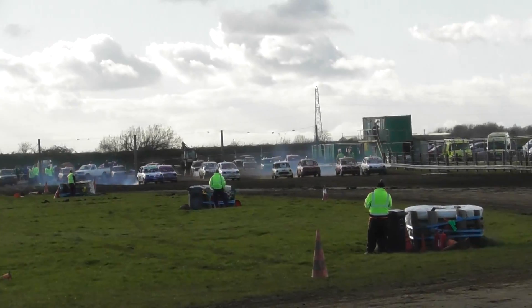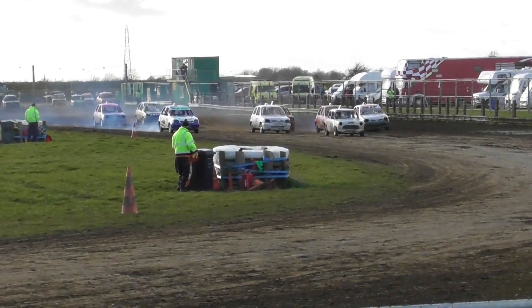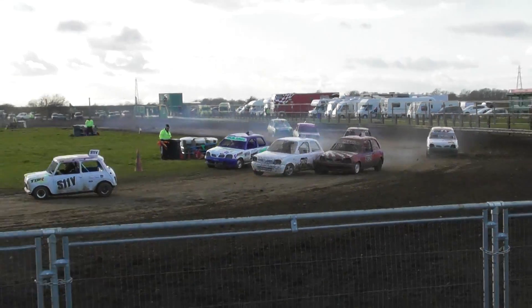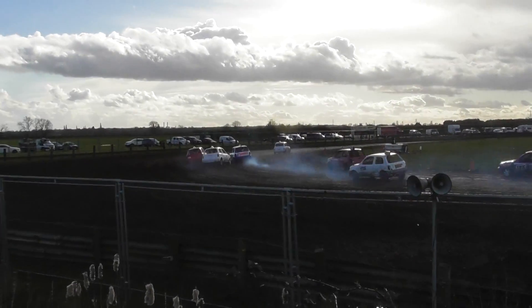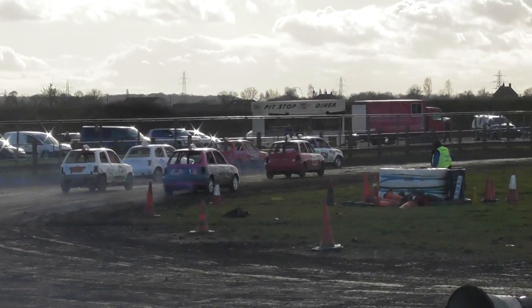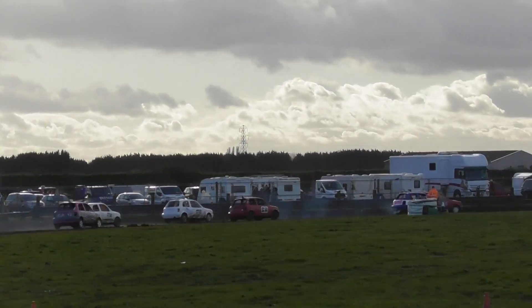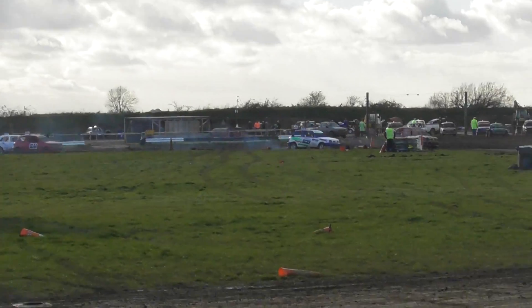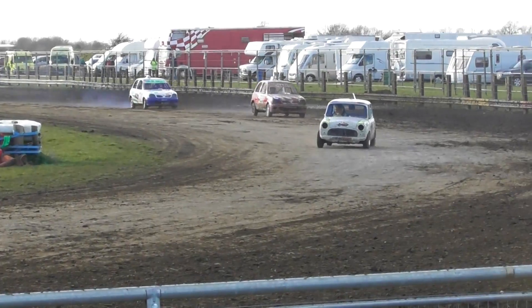Junior Saloons then away from the line, and it's the Scarborough 11 of Lewis Berryman that gets the best of the breaks into that first bend. Who's going to come round in that second place spot? It looks like it's Josh Julian in the Scunthorpe 22. One of them's got it sideways — I think that was the Sturton 113 of Sadie Hausmann. Coming back, it's Lewis Berryman in Scarborough 11 from the Olly Hall Machine, Scunny 24.